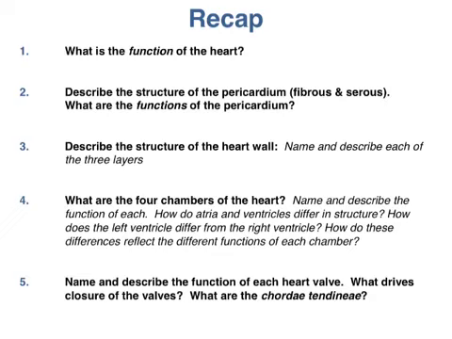We'll get more into the great vessels that surround the heart when we talk about circulation into, through, and out of the heart. That's the aorta, the pulmonary trunk, the pulmonary veins, and the vena cava. For now, though, you should be able to answer these questions. Talk about the function of the heart, the structure and functions of the pericardium, the structures and layers of the heart wall, the structures and chambers, comparing and contrasting the structures and chambers of the heart. Also talking about the functions of the heart valves and the chordae tendineae.